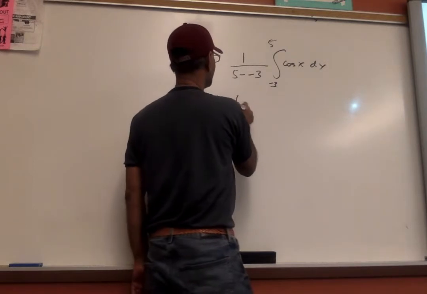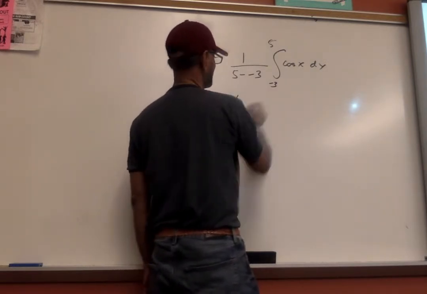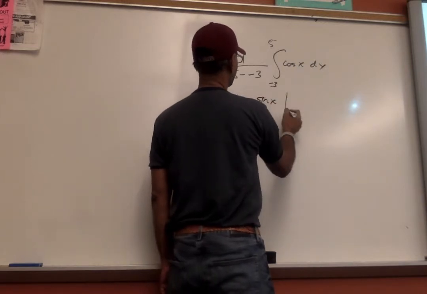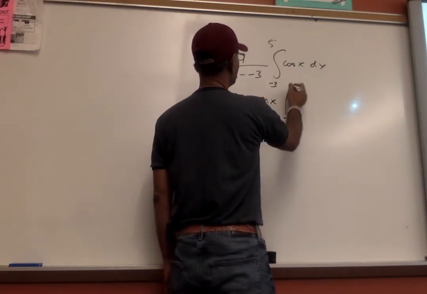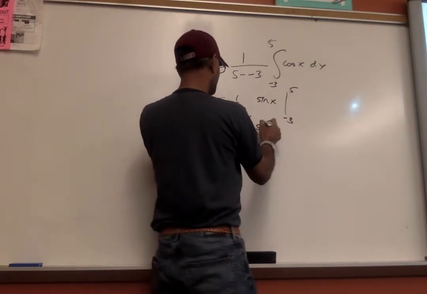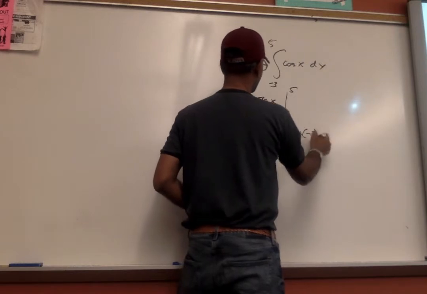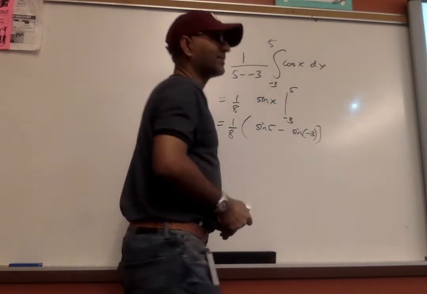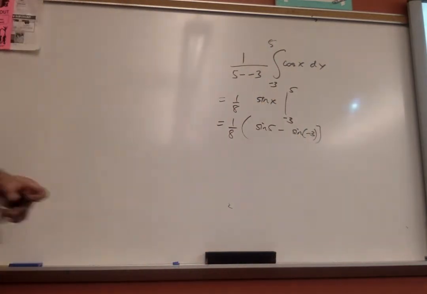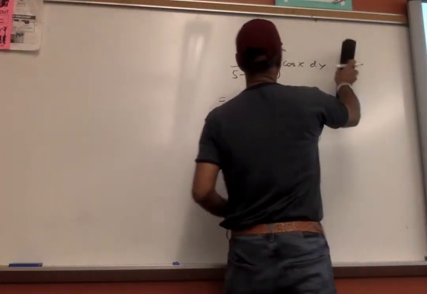So is that 1 over 8? What's the integral of cos x? Just sin x. Lower limit? Upper limit? Let's plug it in. Look down. Brackets, sine of 5 minus sine of -3. Bad news. Look at the choices. None of the choices match, because you need to know a trig identity. It's there in the Bible, page 1, under negative identities.